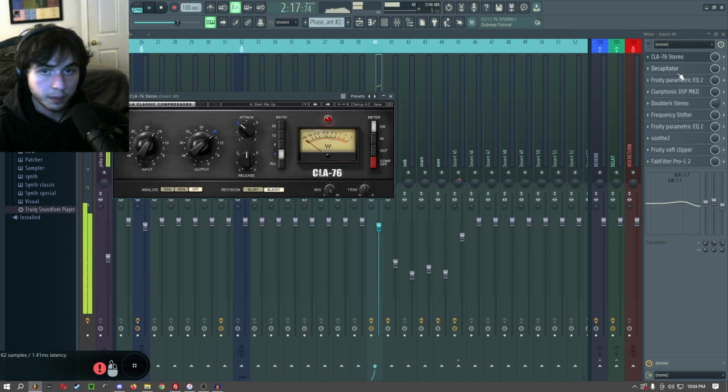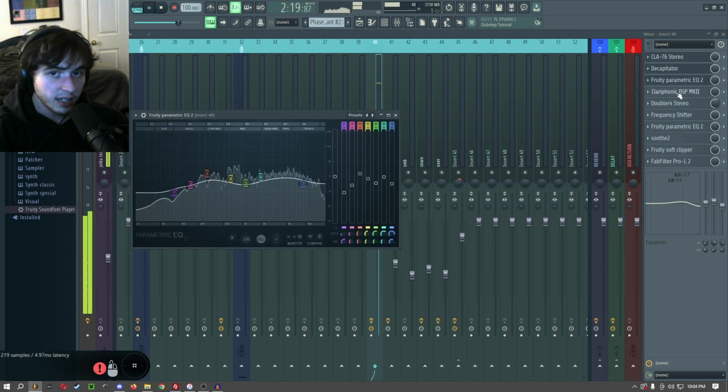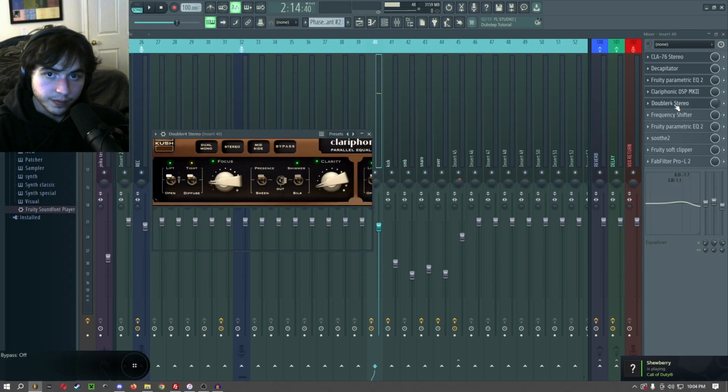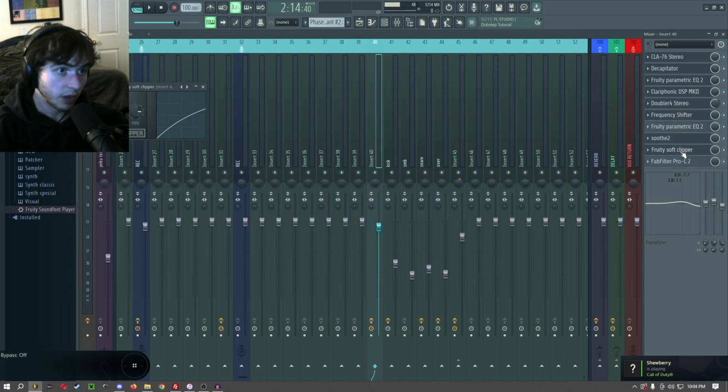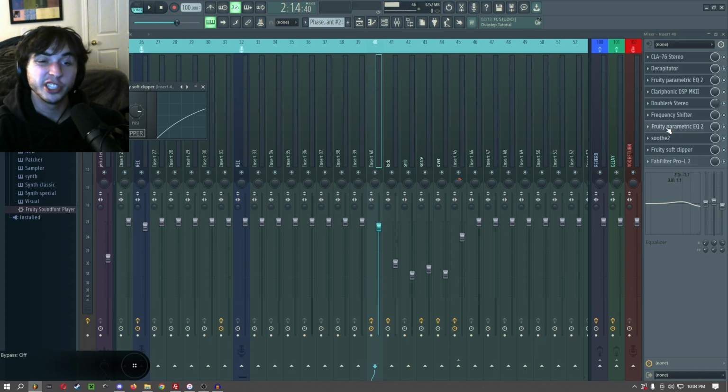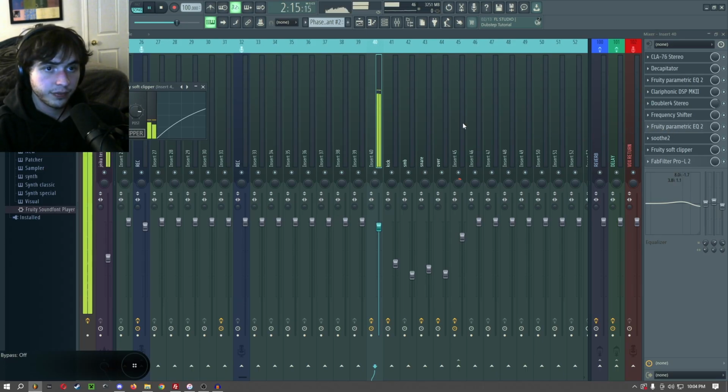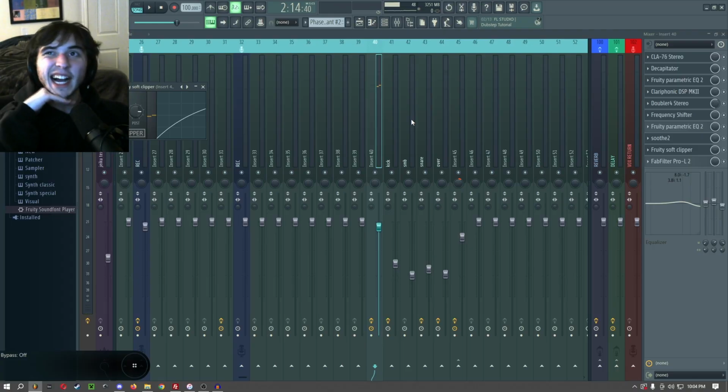It's all compressed, decapitated. There's a doubler, frequencies. I don't know what I was doing. I was soft clipping. I was just making it sound dirty and compressed for this part. So it was mostly high end, just a compressed thing.